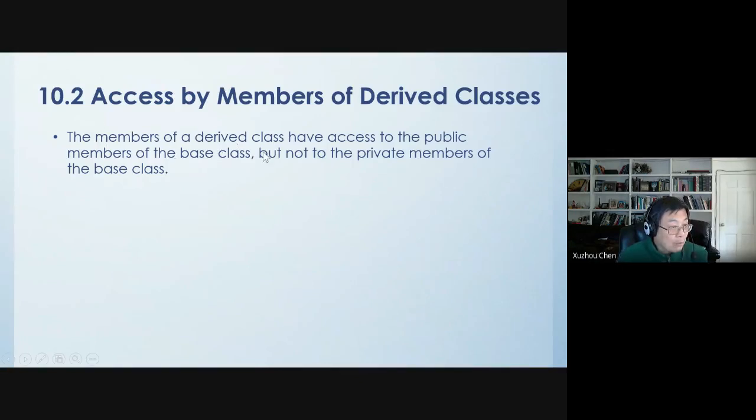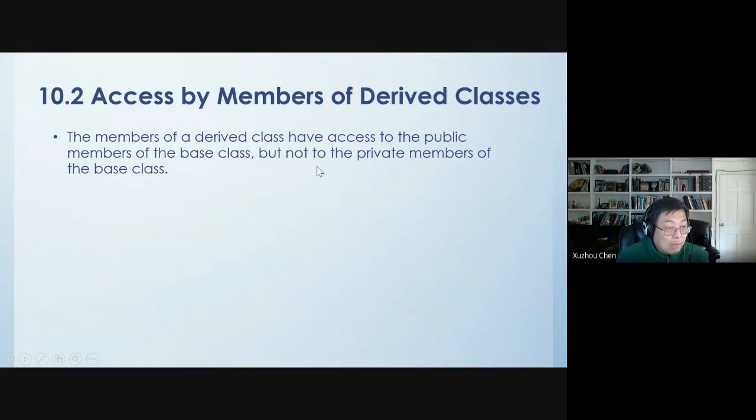Now with a derived class, the access by members of the derived class: the members of the derived class have access to the public members of the base class. Everything defined in the base class can be accessed by the derived class. The derived class can call any methods defined in the base class as if it's its own class method.